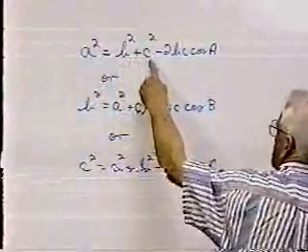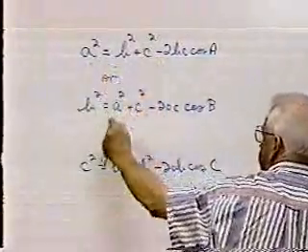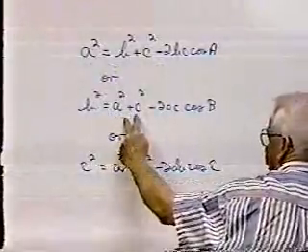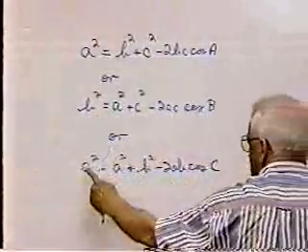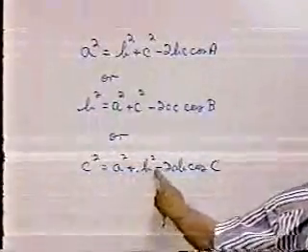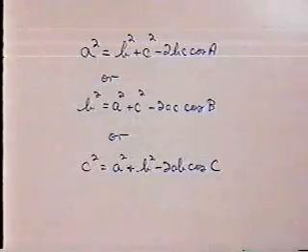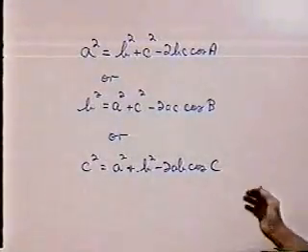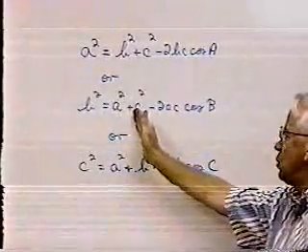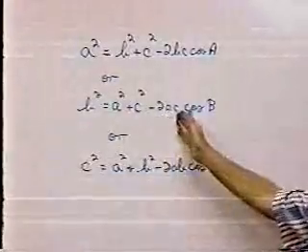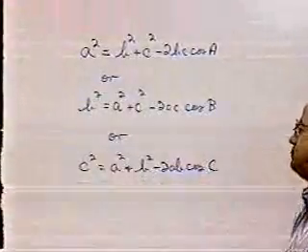It's the other two sides squared minus 2 times those two sides times the cosine of the angle opposite that side. Notice B squared, A squared, C squared. It's AC, cosine of the angle opposite that side. C squared is equal to A squared plus B squared minus 2 times AB times the cosine of the angle opposite that side. Now, just memorize it that way, and you just have one memorization for the law of cosines. It says any side squared is equal to the sum of the other two sides squared minus 2 times the two sides times each other times the cosine of the angle opposite the side that you started with.